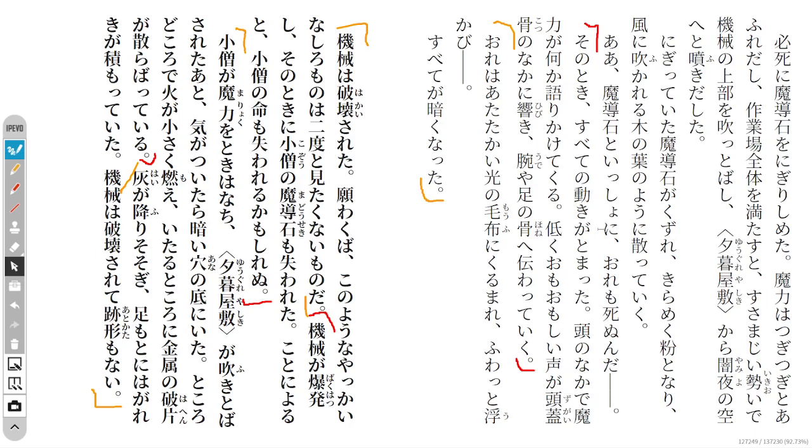Whatever. So at that moment, everything moving stops. In my head, the magical power says something. Omomoshii, that was the word I wanted to look up. Terrifying, maybe? Serious and grave. Yeah, that makes sense with the kanji. So a low, serious voice echoes in my skull, and it transfers to the bones in my arms and legs.